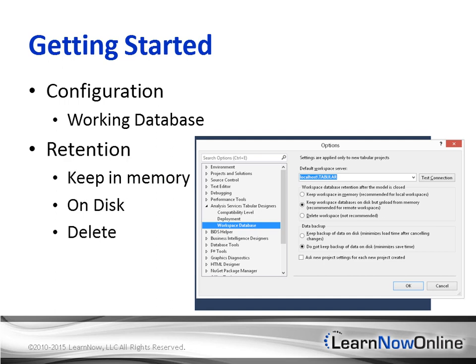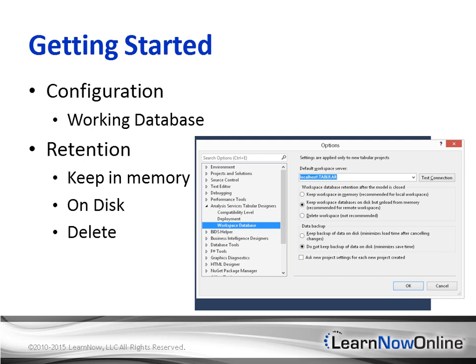The following options are found by going to the Tools menu choice in SQL Server Data Tools. The settings are under Options for Analysis Services Tabular Designers. The first one we'll look at is the retention area. The first option under there is Keep in Memory. This works best when a local instance is used, and that's why it's recommended for a local workspace.